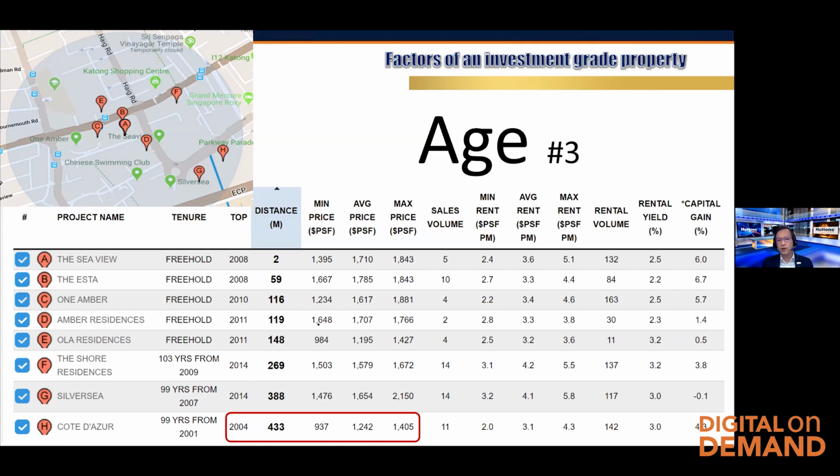So freehold is really good because then there's something that you can look for. But I just want to talk to those people who say that they want to buy for investment, and what is the best bet right now? You can look into leasehold. You do not necessarily need to buy freehold, but you can. Freehold is great because you can hold for a long time.